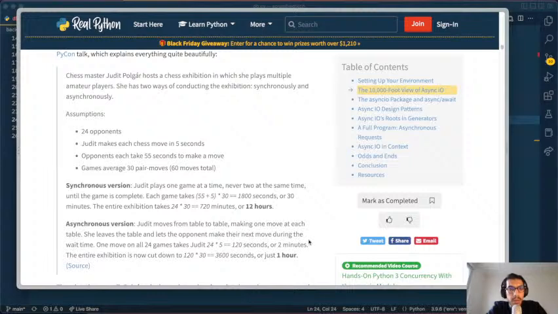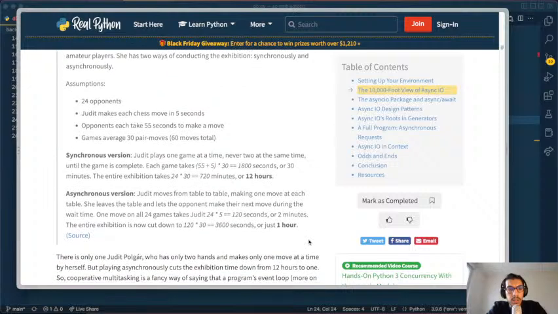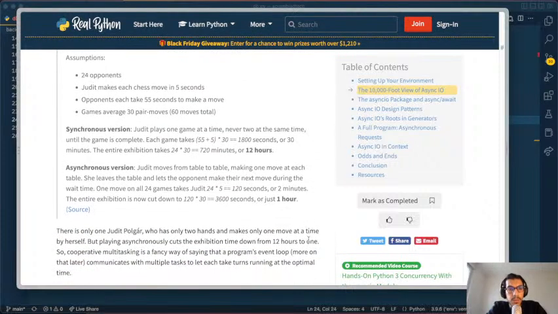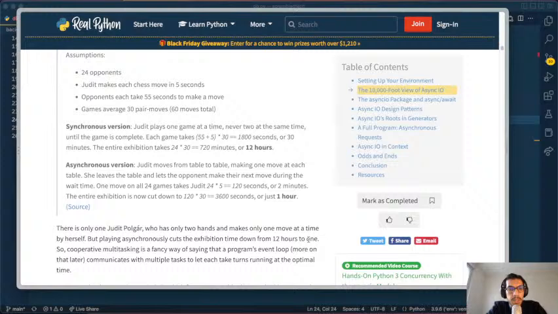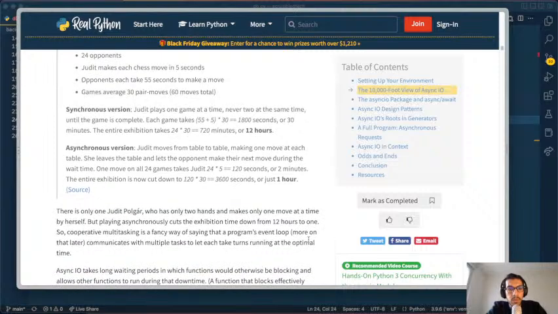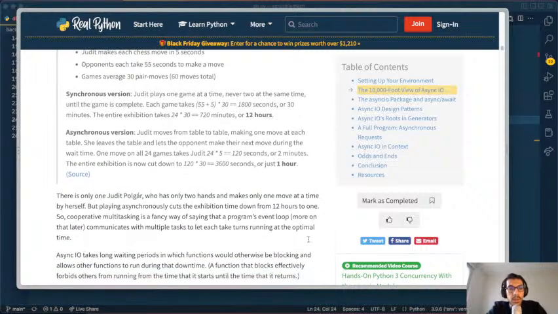She has two ways of conducting the exhibition, synchronously or asynchronously. Assumptions: 24 opponents. Judith makes each chess move in 5 seconds. Opponents each take 55 seconds to make a move, and the games average 30 pair moves, 60 moves in total.